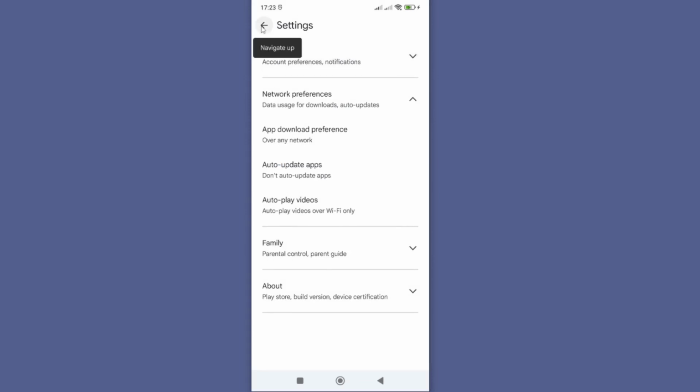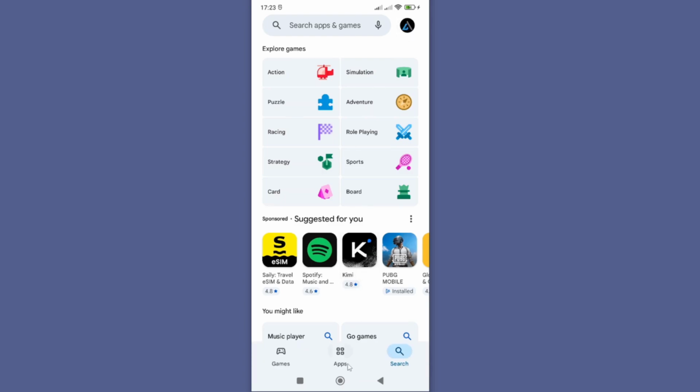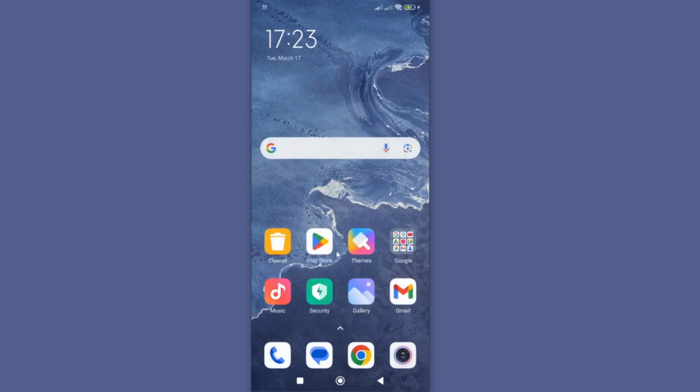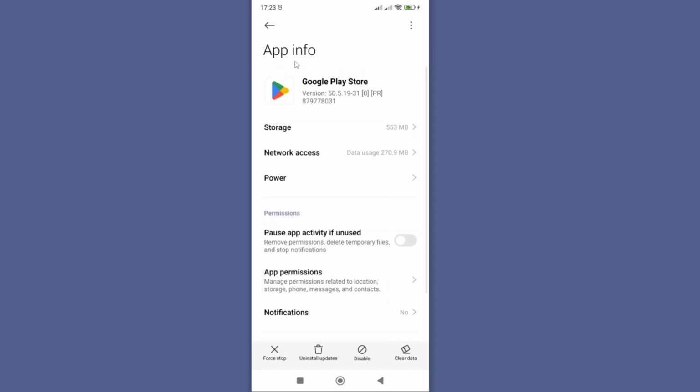However, if you're still unable to fix this, then the problem might be with Play Store itself. For that, you need to go ahead and access Play Store app info by long pressing on the app. Then you should see app info, or depending on the smartphone you are using, you may see a settings gear or even the name of the app. Tap on any of the three and now you will have an access to Google Play Store app info page.